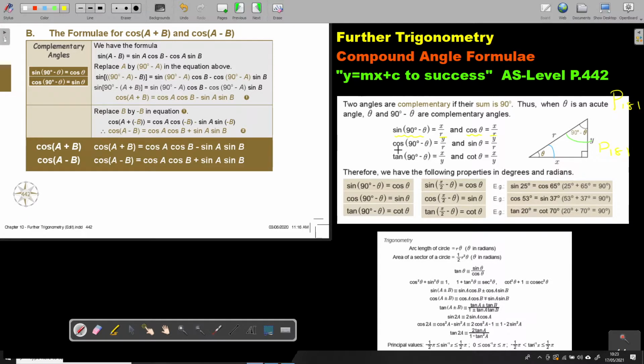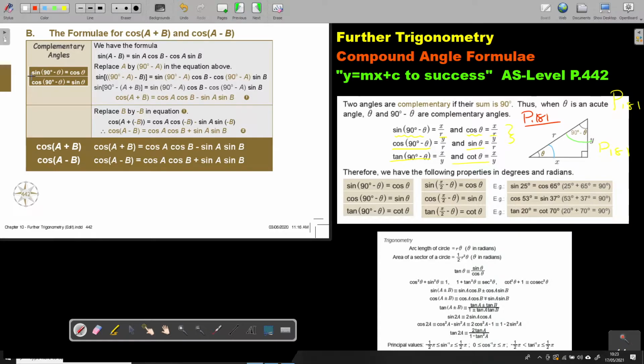The same, if I go cos, and I'm standing here, then it's adjacent over hypotenuse, so y over r. And if it's sin, then it's opposite over hypotenuse, so it's y over r. Again, did you see that this is the same as this? And then tan, I'm standing here, opposite over adjacent, and then cot will just be the reverse. So this will be equal to this. In this, we are going to make use of this principle. So I went to page 181, and you will see it there. Keep this in mind.